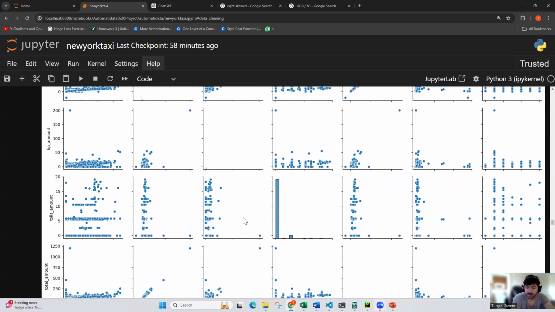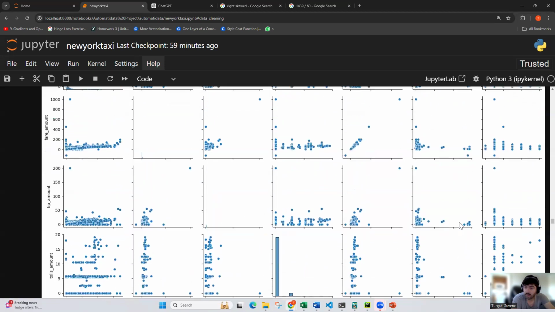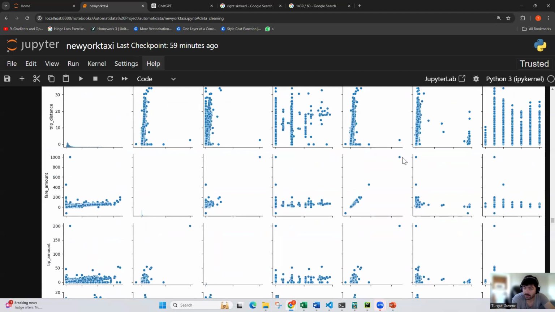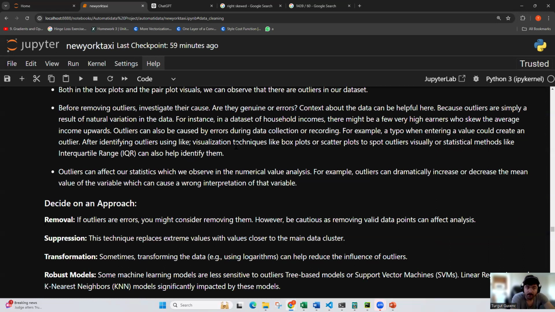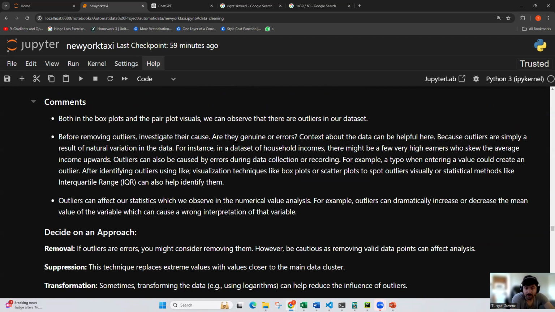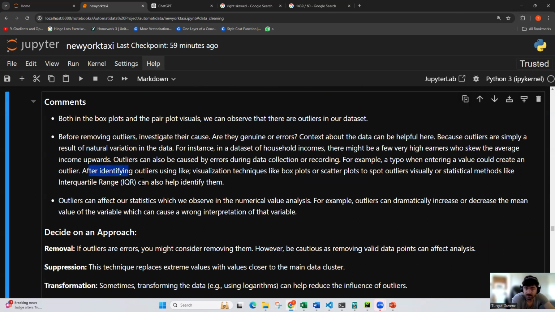Yes. So this is how you can see, as you can see, there are some points here outside the data set. There are some here as well. Here as well, there are some outliers in our data set. This is another way you can observe those outliers. So I made some comments here, right? And I explained the interquantile range because first we need to understand it.